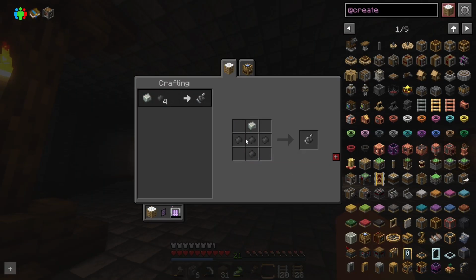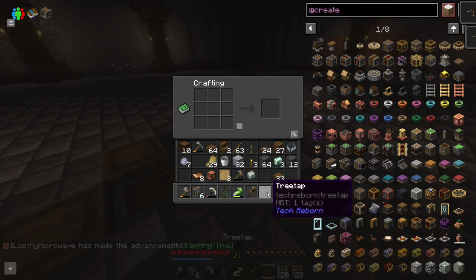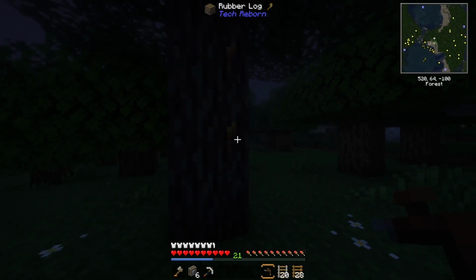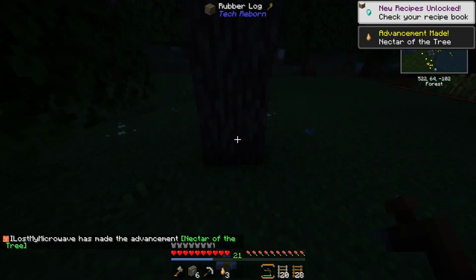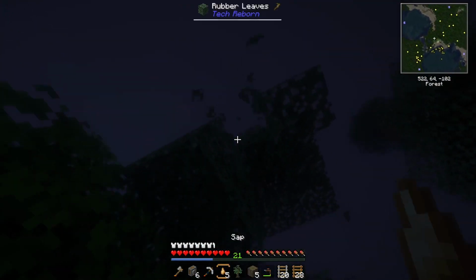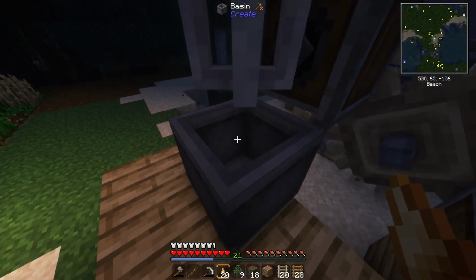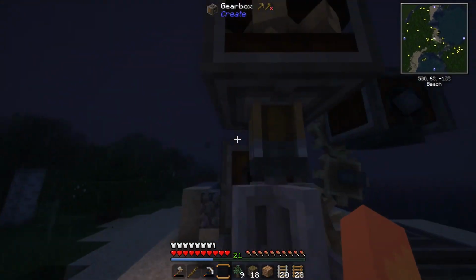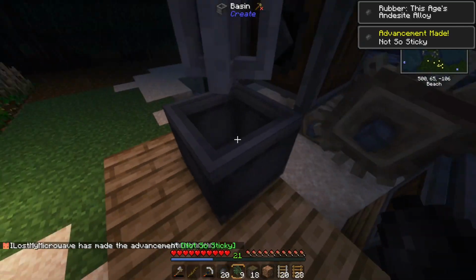All we need to do is find some rubber. To get that, we'll need to pick up one of these tree taps. And then if we find one of these rubber trees, we can just right-click wherever there's sap and pick up some of these. And I also want to pick up a couple of these saplings so we can farm these later on. For now, we can throw all this sap into a basin with a mixer, and this will turn it into rubber. And there we go.